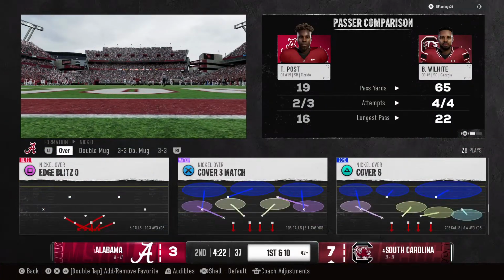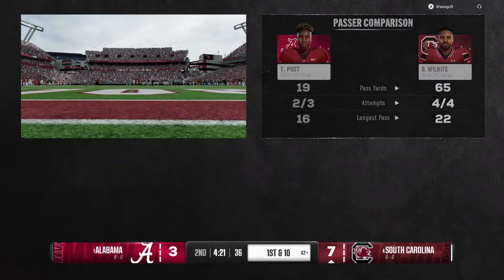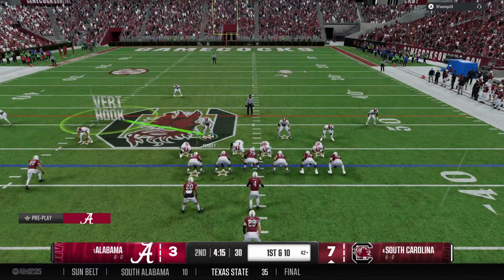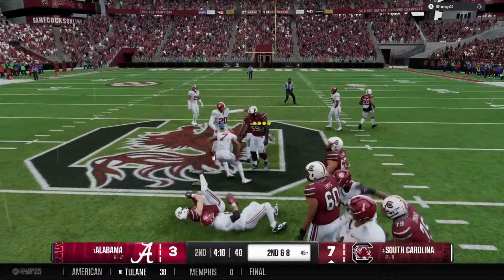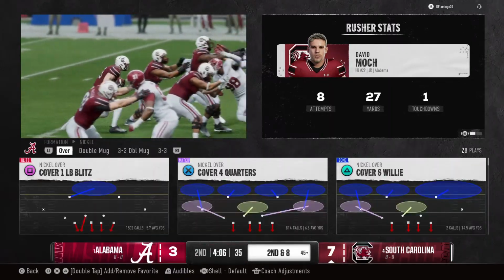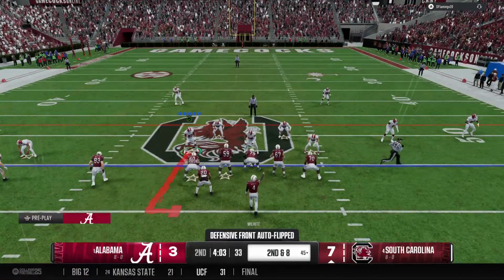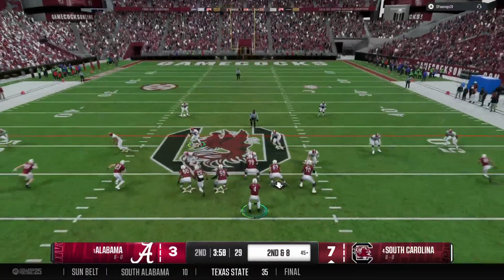The defense has got to do a much better job here of adjusting to the pre-snap motion. They just kind of stayed in place, and it gave the receiver plenty of room there to make a nice play. It's a strong run. Keeps the drive going. First down now. He'll hand it off. He shreds the tackle. Chris, you know, the spread era over the years has always grown offensively, but what I've always been impressed with is defenses that really build their defense to play in space still have an ability to be sound at the line of scrimmage and defend a running game. It's exactly what we saw right there.